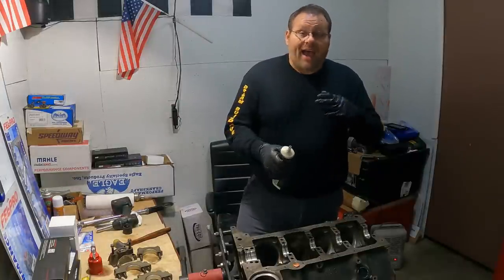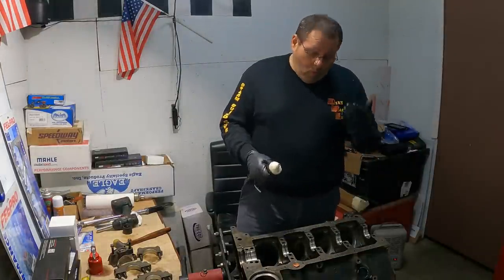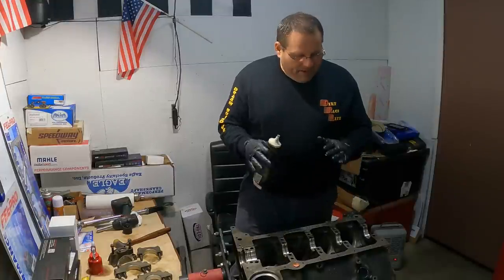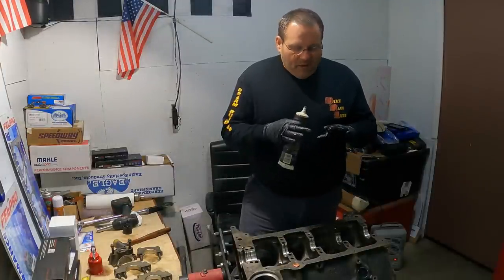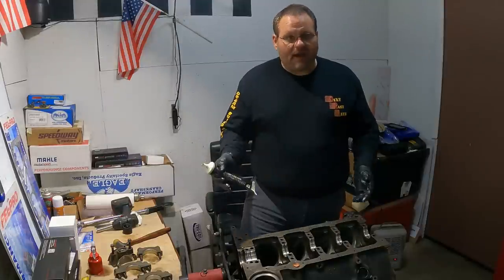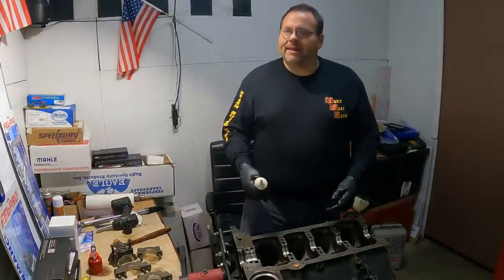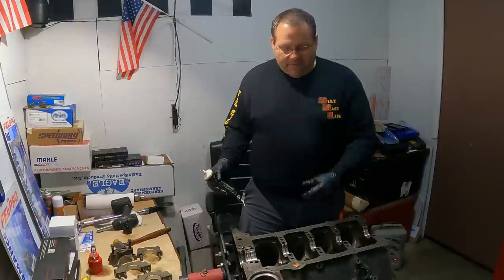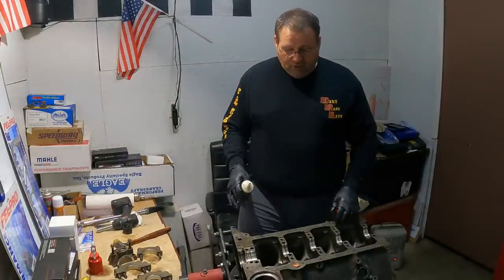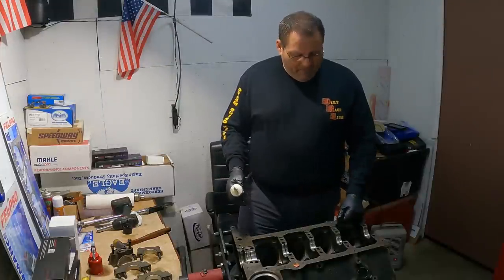I could have gone to a half a shell that was a minus one with one of them being standard and took half a thou out. But I was looking at the bearings that were in there, and I was more than that clearance on them. The engine was very happy. It was giving me 40 pounds of oil pressure, hot idling, 70 and 80 pounds down the straightaway. And I'm like, this crankshaft is happy. It's good. I'm going to continue to use a Melling 55 high volume pump in it.